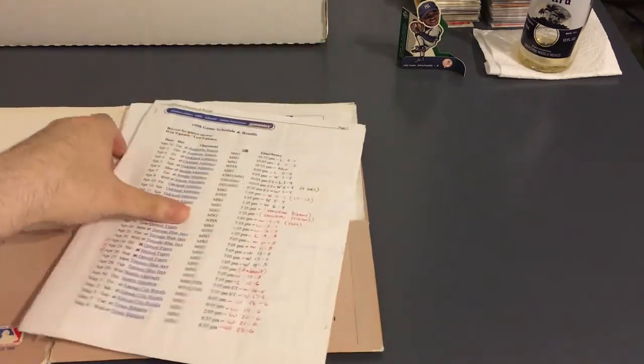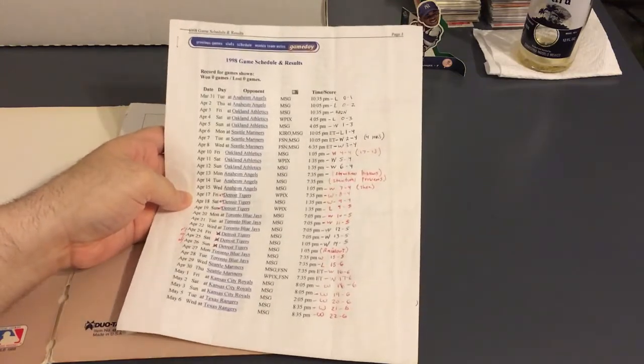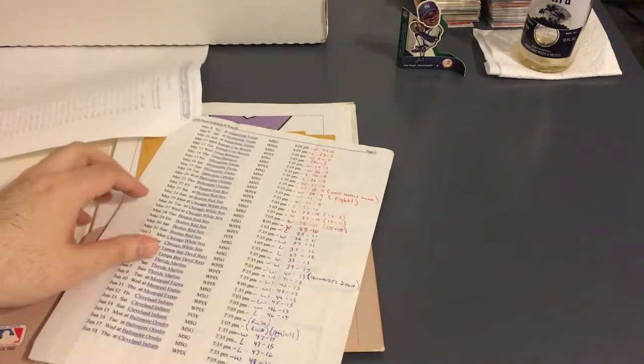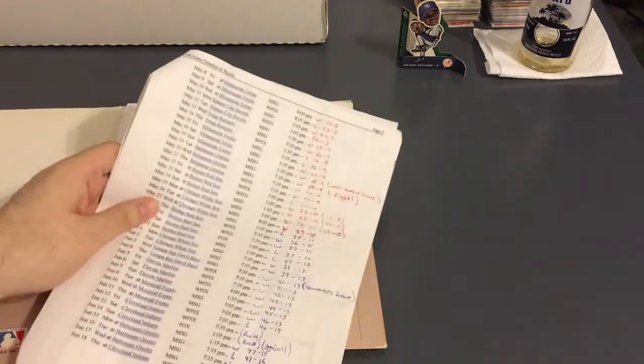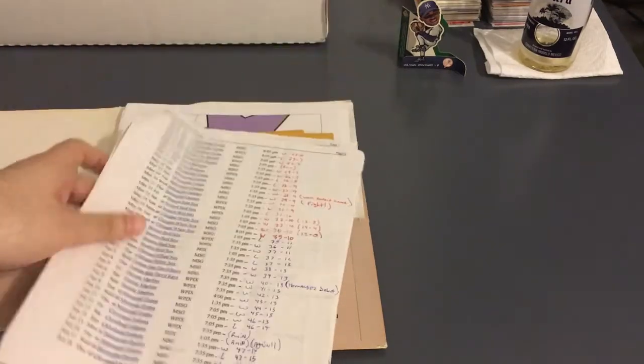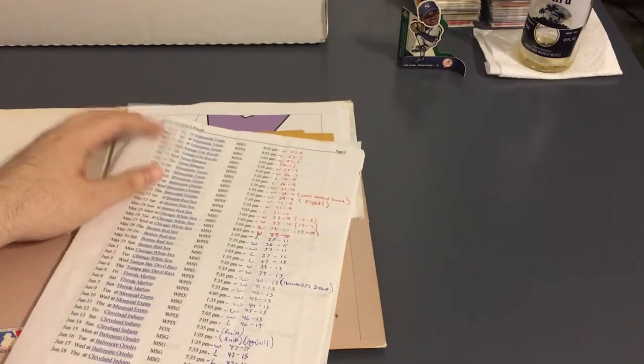Like there it says structural damage. I remember that's when I think part of the ceiling at Yankee Stadium broke off or something, and they had to go play at Shea Stadium for a few games. So just made little notes and whatnot. So pretty cool. Glad I kept this just to kind of remember. Here I got a note when David Wells pitched his perfect game. So kind of cool memories looking through this.